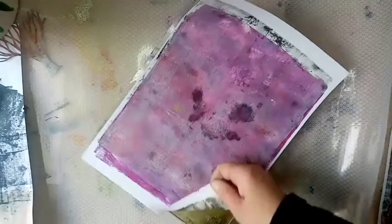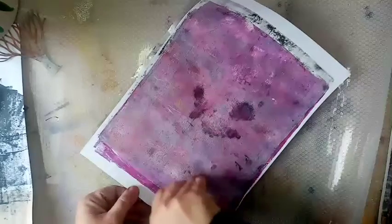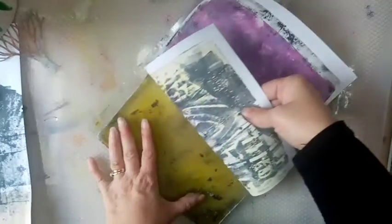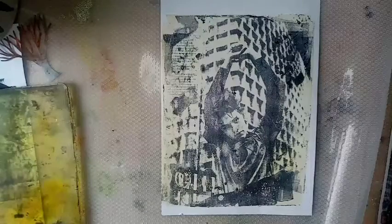Starting to rip a bit there, so what I'm going to do is pull it from this end. Starting to rip a bit there as well. Oh dear. It's alright, managed to pick it up. Sometimes it will, and it will be kind of a nice look anyway. Grungy is a good look, isn't it? But there we go, yeah. And there's the finished piece. So quite a simple pull, but very effective.